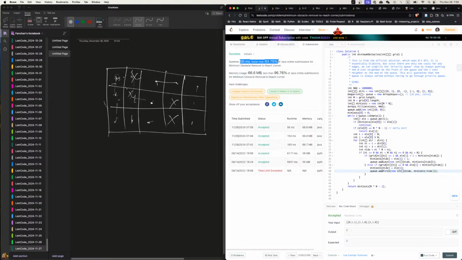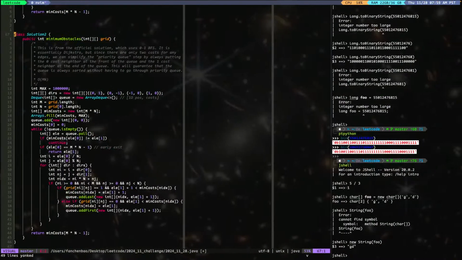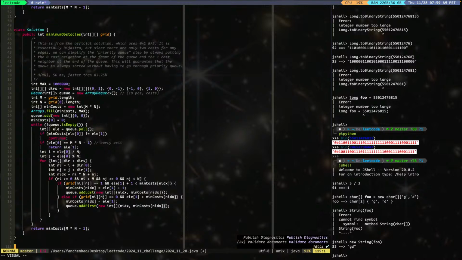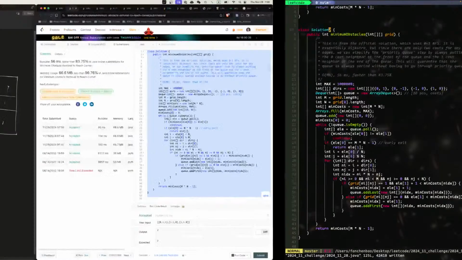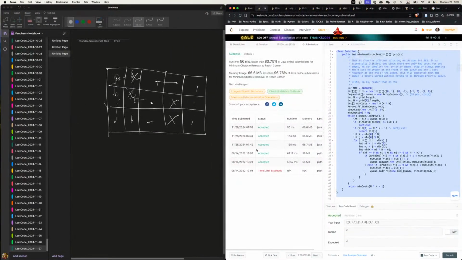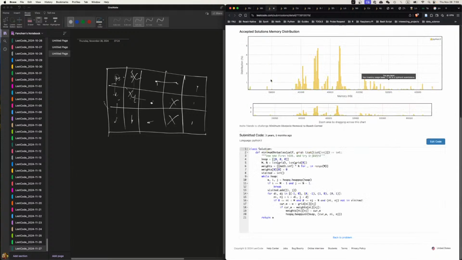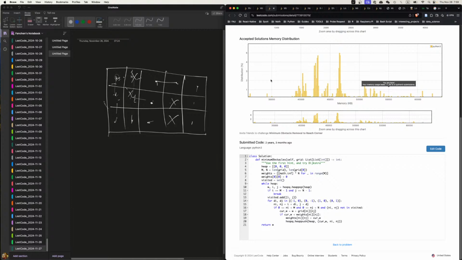Yeah, that is faster. It is Dijkstra. It's the same as Dijkstra, except you're doing the sorting yourself. They call that a 0-1 BFS. Okay, I'm actually interested to see what I did in the past. Oh, I used a hint.